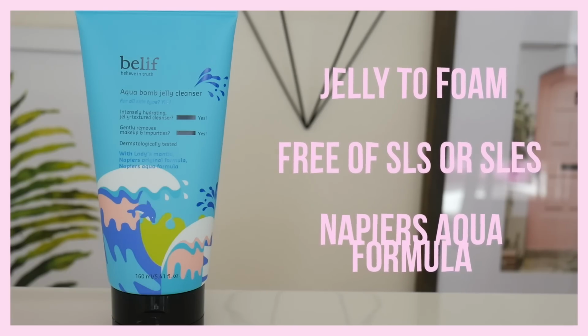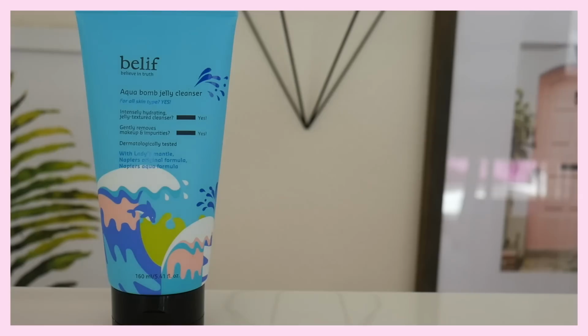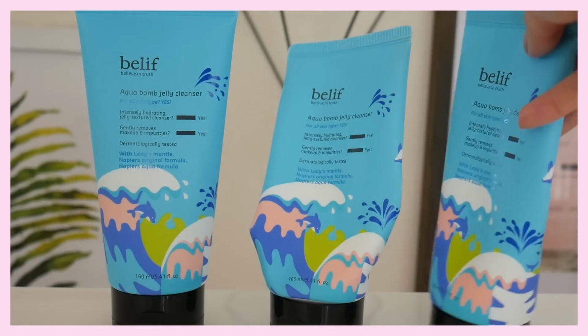I've personally gone through like 3 tubes of the AQUA jelly cleanser since it came out at the end of last year. It's kind of like my fallback favorite. I have actually tried some of my old favorites in between using my AQUA jelly cleanser and realized that I didn't even like those as much as I like this cleanser. But basically, this first element in your skincare routine is to cleanse your skin. However you get there, whatever method you find works best for your skin is the best method.